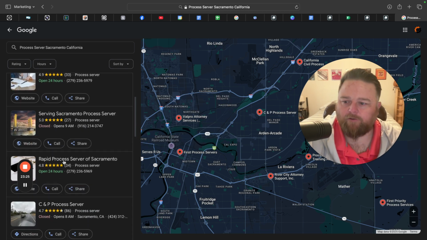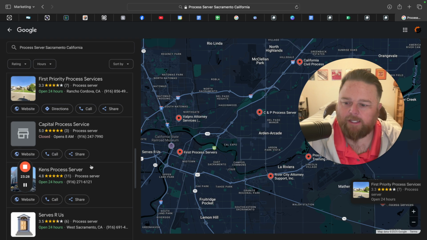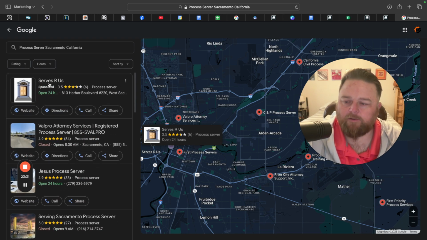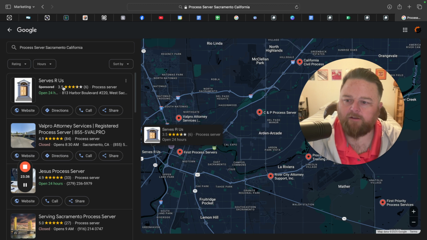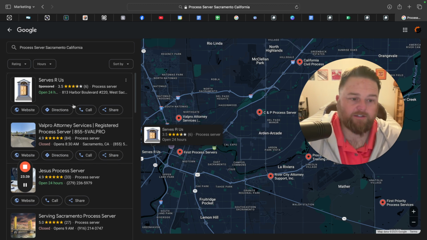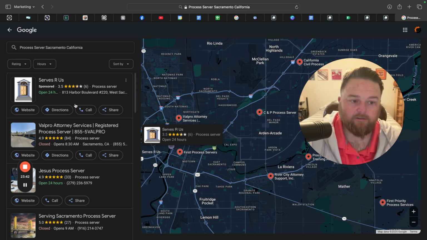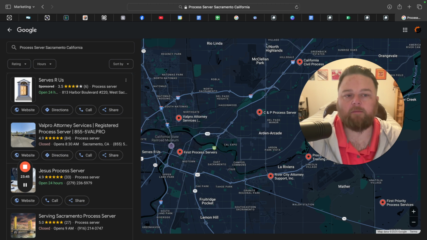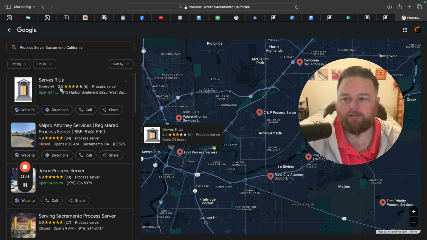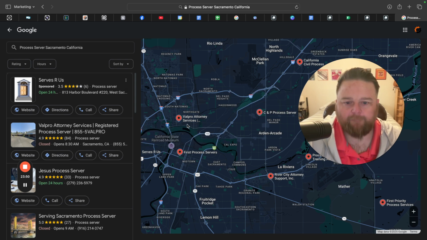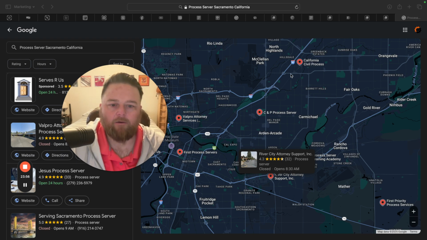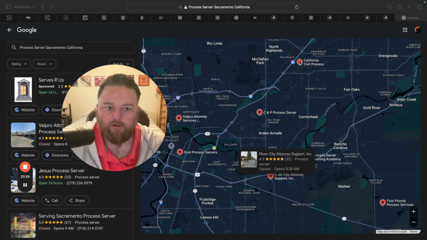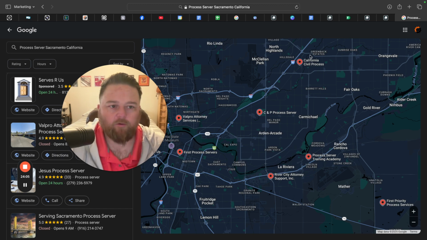This is not an area we run ads in, but I just wanted to show you, like, if I was retargeting, see, like this person serves RS, are they targeting everyone or just people who've been to their website? I've never been to their website. If they're targeting everyone, there's a good chance they're spending a lot of money on ads, a lot. But if they're just retargeting, I'm talking about like 5% of what this guy pays, I could pay just by targeting every single one of these guys, getting them enough curiosity that they go to my website, and now I'm only paying for ads for these people and maybe a few others who came to my website. Okay? That is way more powerful when it comes to Google Ads.